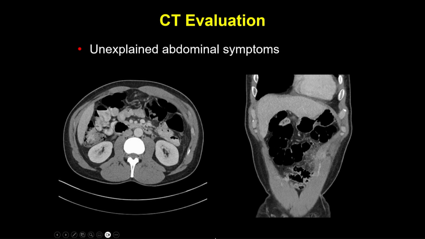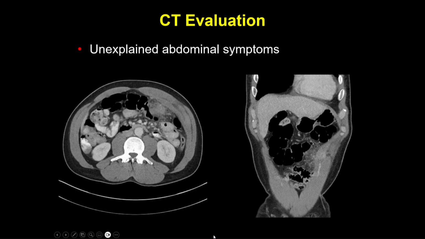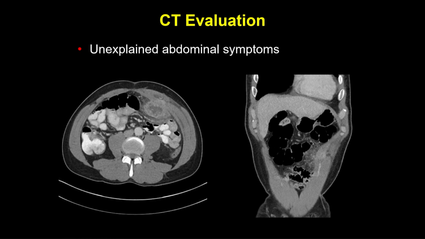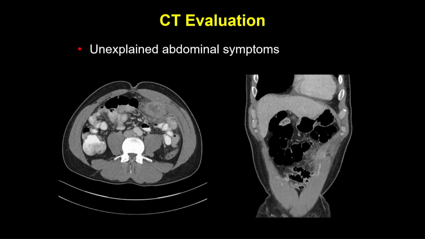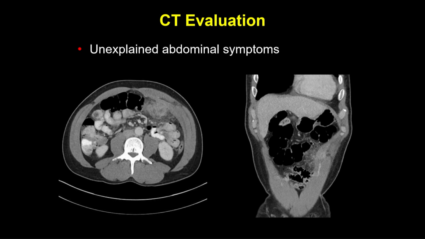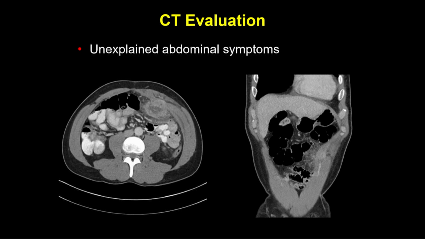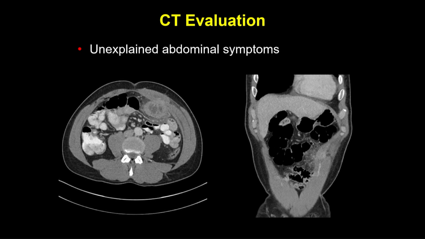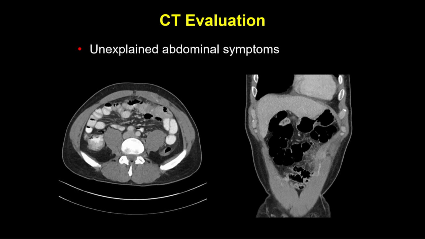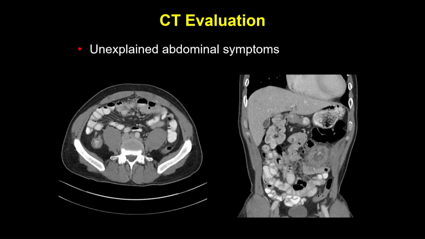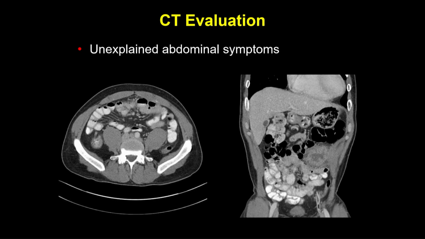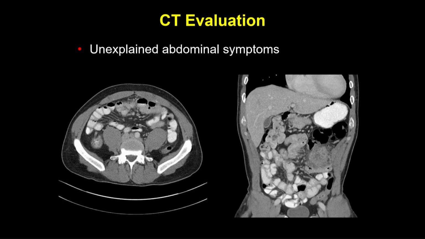In terms of unexplained abdominal symptoms, this harkens back to what Michael was showing. This was a patient from northern Wisconsin who was fond of our Friday night fish fry, but had this aggressive-looking peritoneal mass. But in the center of it, I hope you can see that linear density. And so not surprisingly, this is a fishbone that perforated the jejunum. Now you can see it better on that coronal. It caused a really ugly-looking aggressive mass.